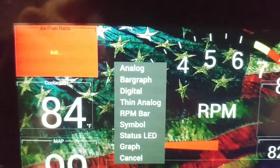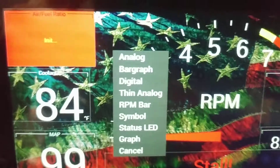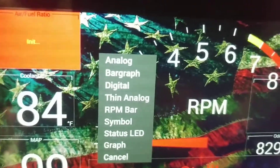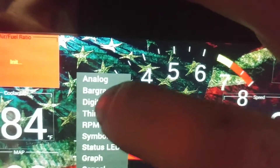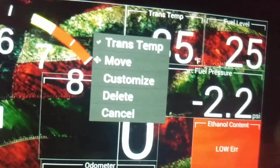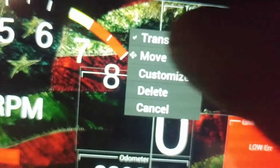Now, if you want, I have digital — so that's what's there. I would select on digital. If you want analog or if you want a bar graph or whatever the case is, that's what you click. So we would click on digital. Once we have that in here, that's what it's going to look like. We can move it if we need to, or we can go to customize.